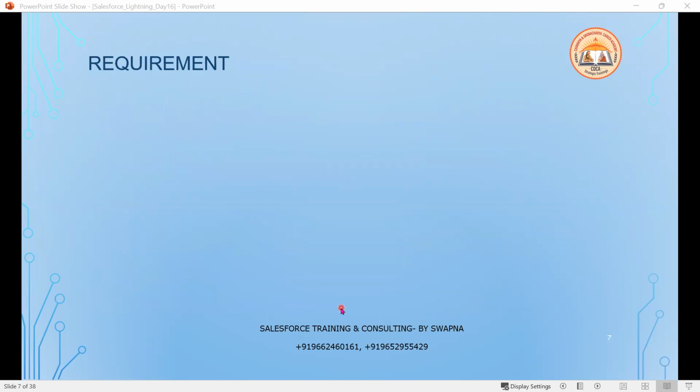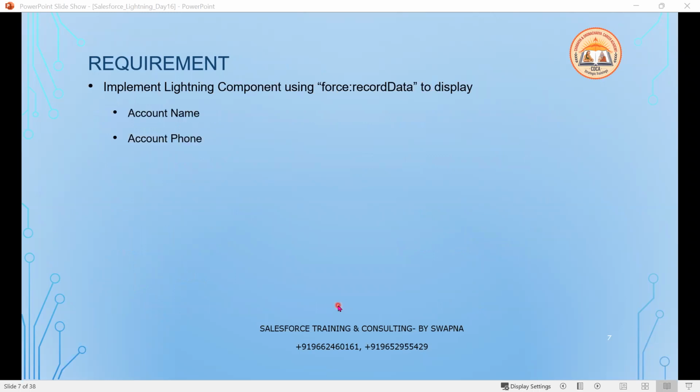Now, let's take a requirement. The requirement is, I wanted to implement a Lightning component using the force:recordData to display the account name, account phone, account industry, account rating. So these are the 4 fields.